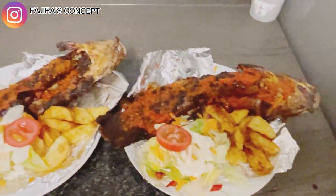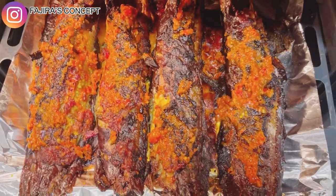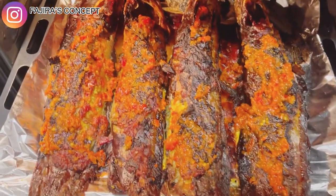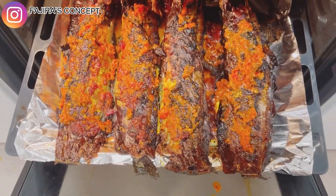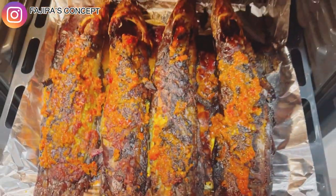In today's video, I am going to show you a quick and easy way on how you can grill this delicious catfish. As you can see in front of me, you can actually grill it and enjoy it just this way. So guys, stay tuned. Let's quickly dive into it.